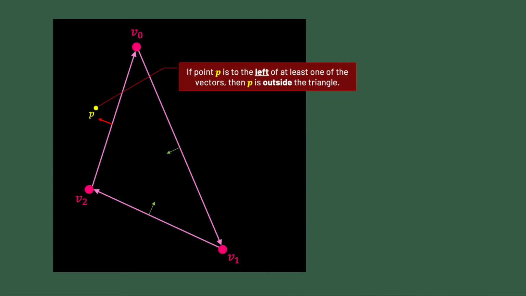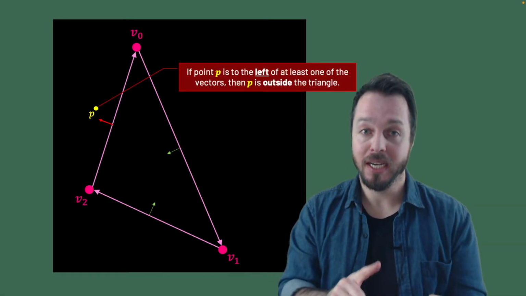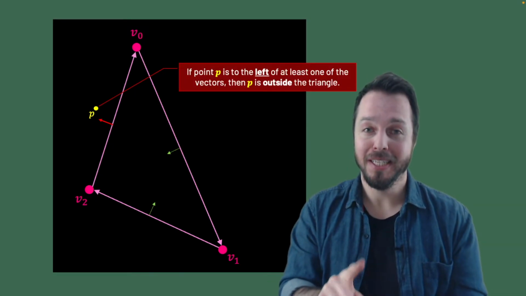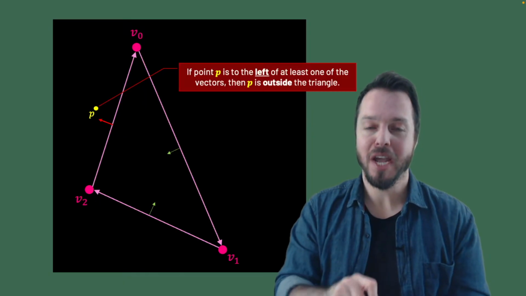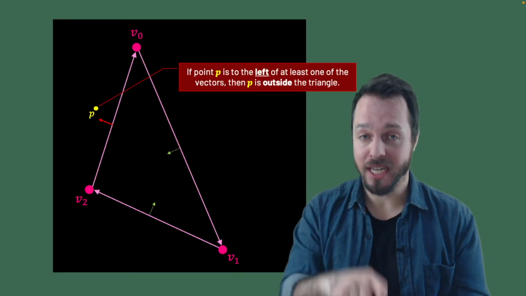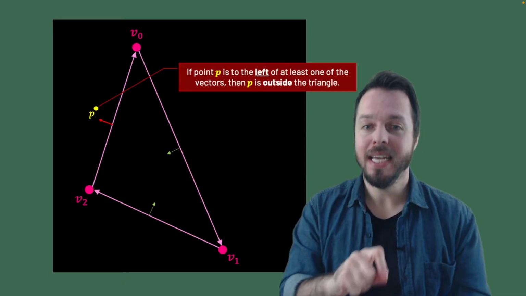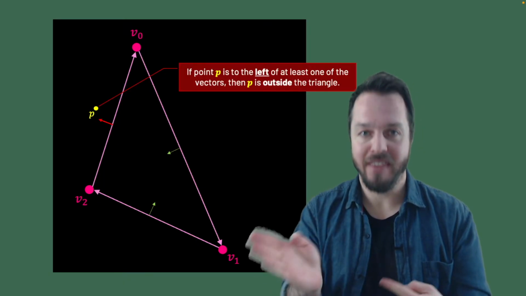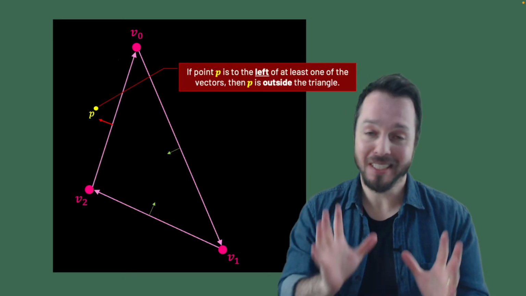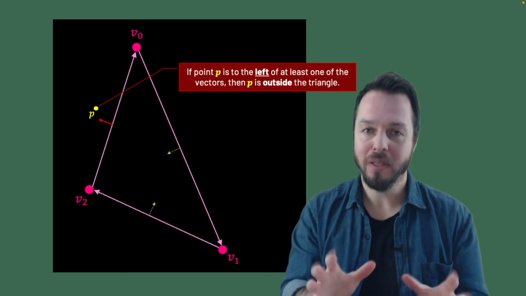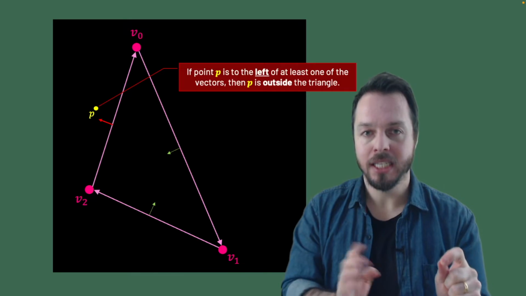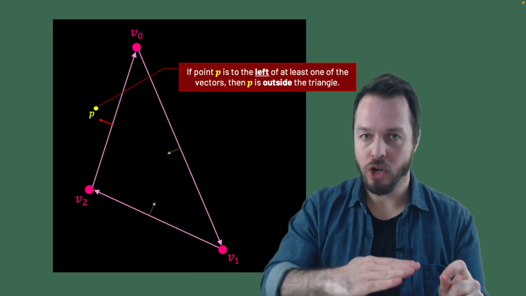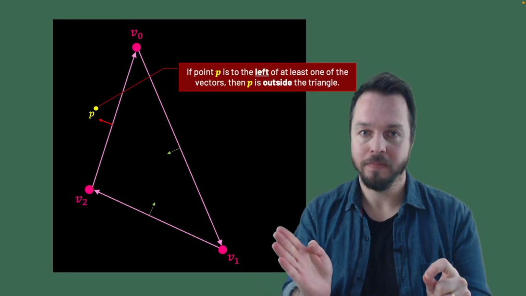Very well. So I want to talk to you about these ideas of inside and outside and left and right, because our problem became, instead of thinking about whether a point is inside or outside a triangle, is a point to the right or to the left of a vector edge? So this is our mathematical problem now. How do we define if a certain point is to the right or to the left of a vector edge?